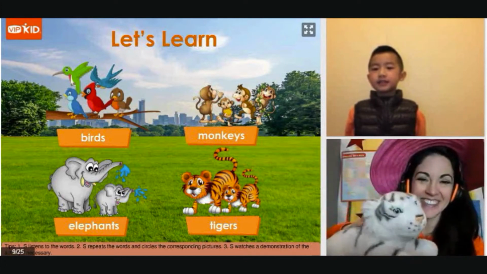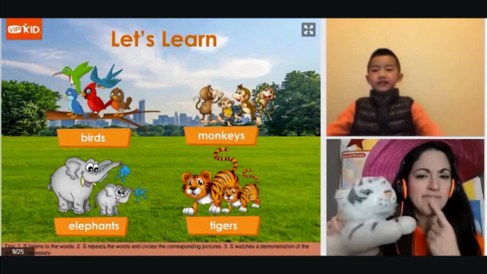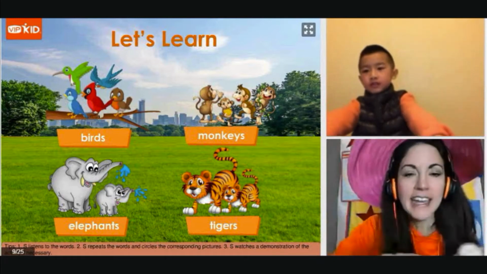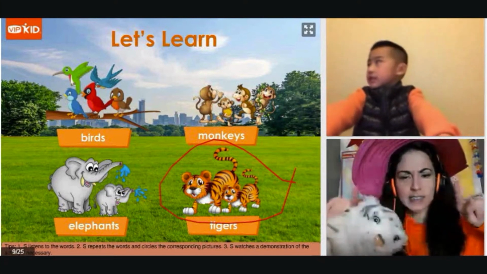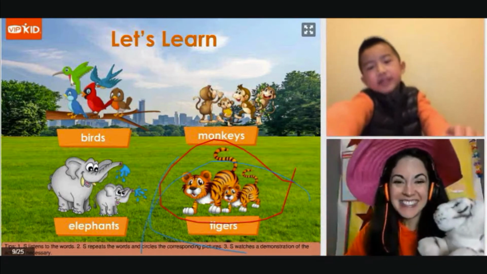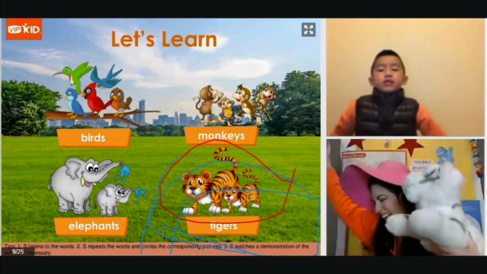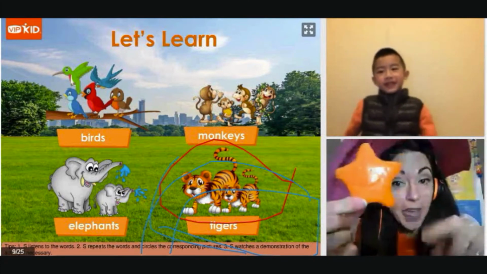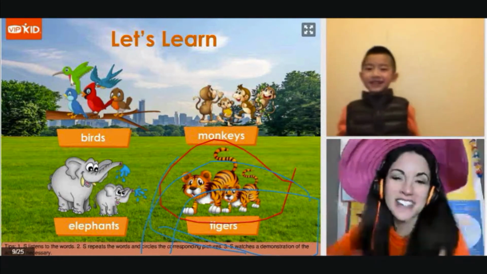This is a tiger. This is a tiger. This tiger is different than these tigers. What's different? This tiger. White and yellow and brown. You got it. Yes. Neo, you get a star. Neo gets a star. You have 2 stars. You say, I have 2 stars. I have 2 stars.